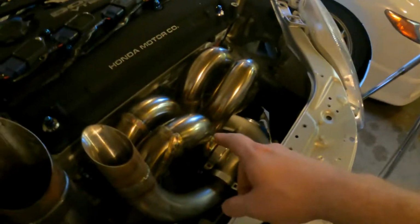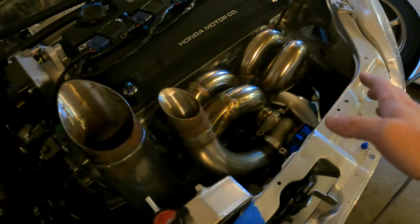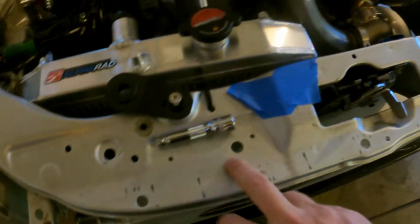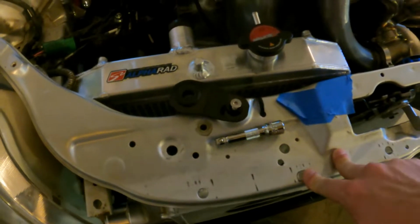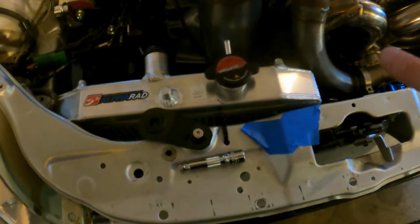Worst case scenario, for anybody who watches PFI Speed or Boosted Boys, you guys know the Freedom Civic. I was looking at that because that has a ram horn manifold on it with an up pipe. It's the only Civic I've been able to find like that. And they're still running the factory radiator support. So if this was aftermarket, it's probably going to be an issue right now.